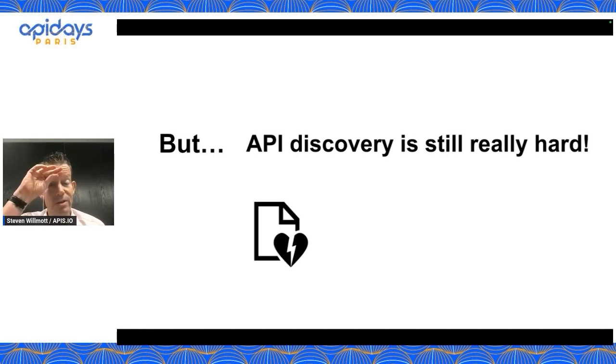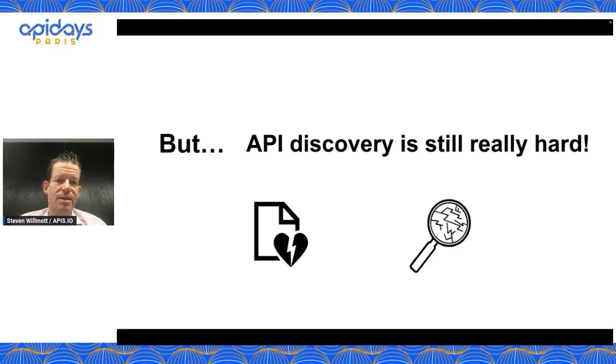Specifically, a lot of the descriptions that you find, they may be in a particular format, but they're kind of broken sometimes. They're not maybe up to date with the API itself. They may have errors in them. They may break, they may not parse, or they may parse, but really have a lot of missing information. So that's kind of a downside.